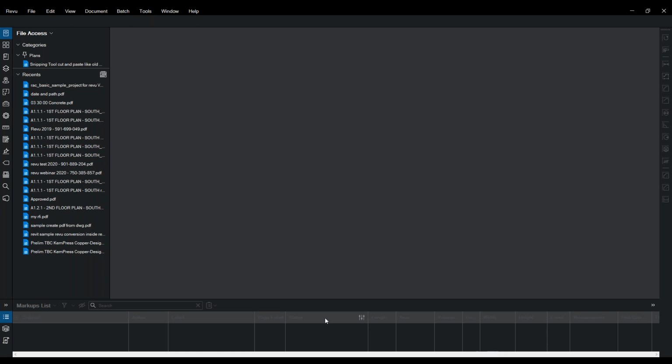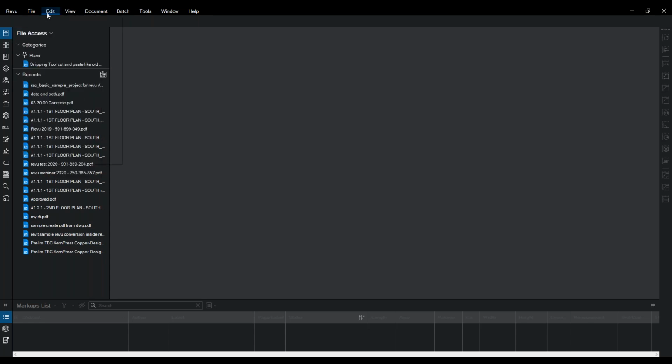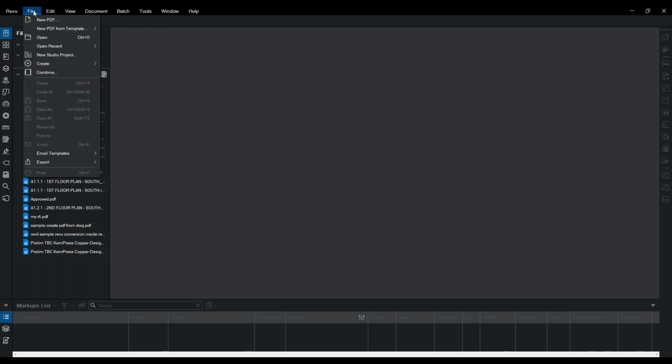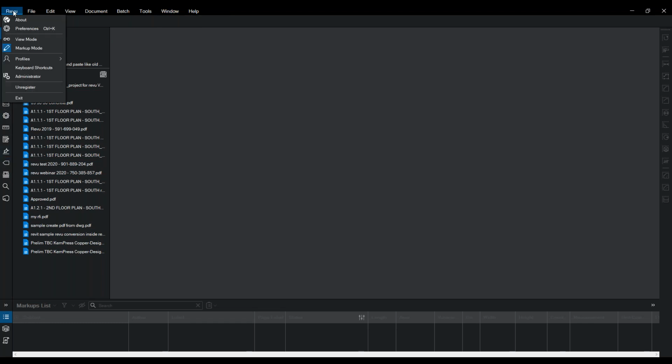So just want to go through and have a look at the interface really quickly. As I said, there's lots of stuff to cover here, so I'm going to want to keep going through very fast. And if you miss anything, then perhaps have a look at the video that's produced afterwards. So we've got a fairly conventional menu across the top, so you basically access pretty much all of the different commands in Bluebeam Revu through these menus. There is a bit of duplication in the sense that a lot of these commands can also be accessed through other parts of the interface.